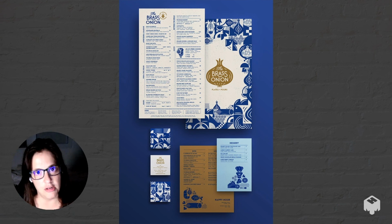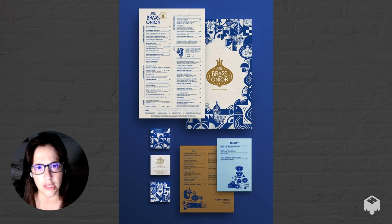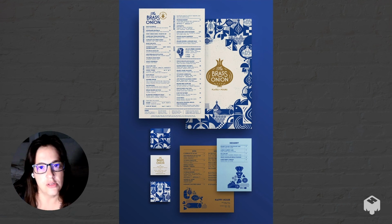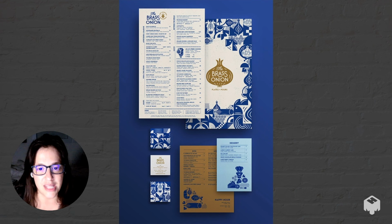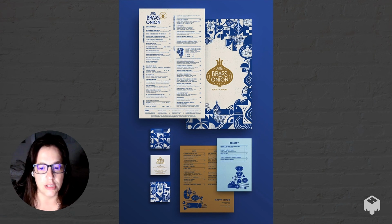Now, I know this year is a little different, and since we're doing at-home dining experiences, not everyone will have a printed menu. I still think it's really important to look at printed menus to investigate how they're designed, how the typographic hierarchy works. And some of you might still do a printed menu. You might have menus that get dropped off at your door. You might have tasting menus that come with the food. So there are opportunities to still do printed menus.